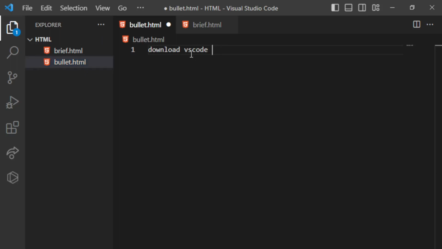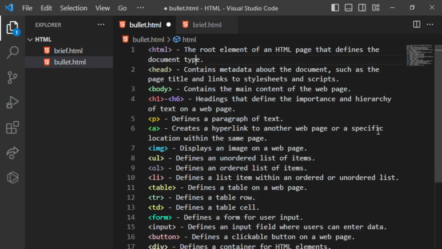But in bullet.html, I'm gonna show you how it works. Let me show you what I'm talking about.